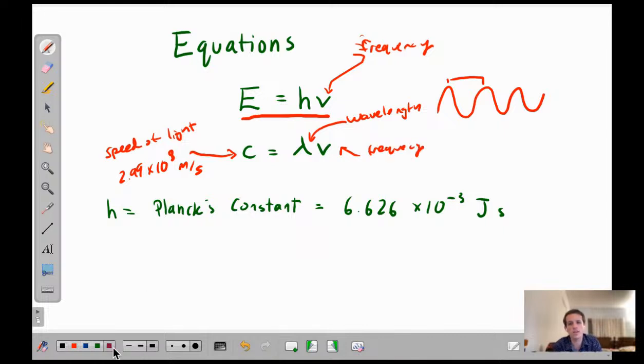So if you ever get lost when you're doing calculations on the AP exam and you see that there are two formulas with the same variable, that's amazing, because we can now set them equal to each other. So E over h equals c over lambda, and we can do whatever we want with that. If we know the energy, we can go straight to finding the wavelength. If you don't like doing it that way, you could use the energy to find the frequency and then plug that into the equation. It doesn't really matter, but whenever you notice multiple different equations with the same variable, it's showing you there's a bridge there. There's going to be a connection.